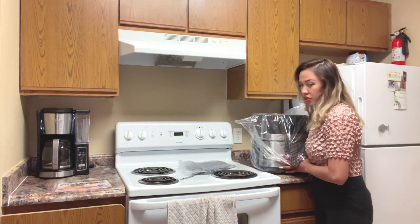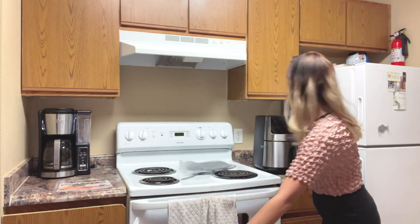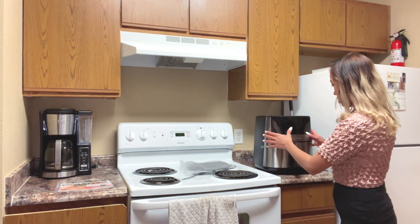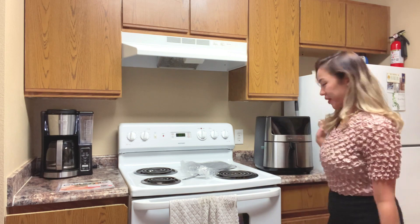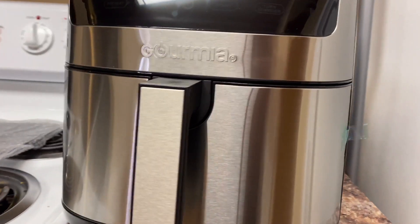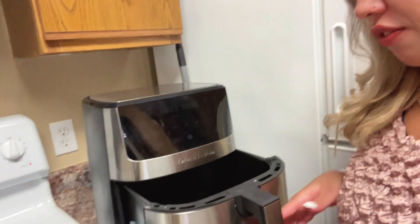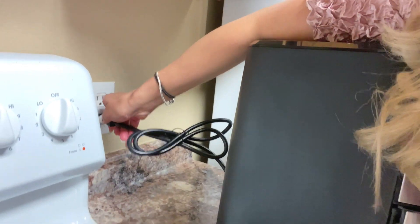Of course I'm not just gonna unbox it — I'm gonna cook for dinner and I'm gonna show you how. Oh my god, it's not buttons, it's digital touch! It's really good. I can't believe it's only $49. Let me give you a close-up. Her air fryer is like half the size of this. So big inside! Look at that — here's a close-up of the digital touch panel.